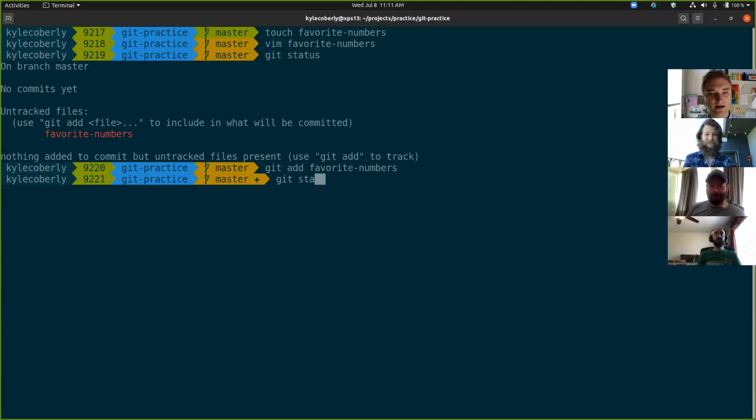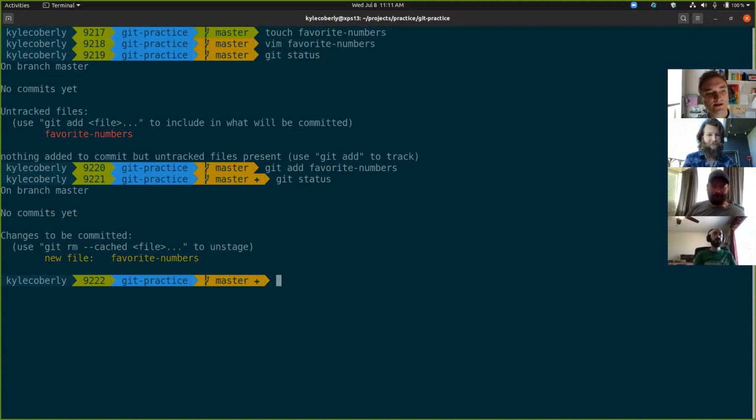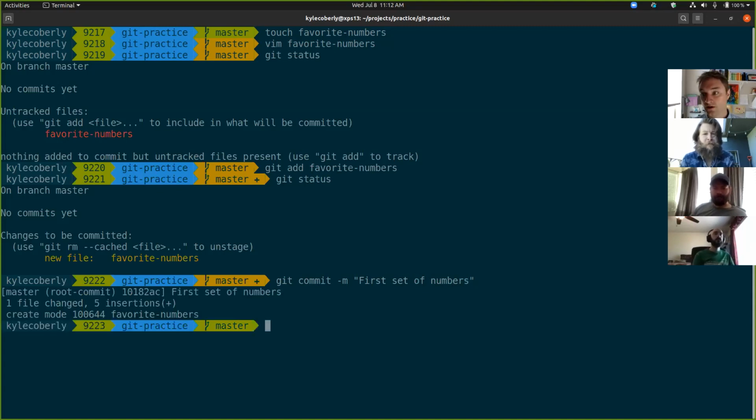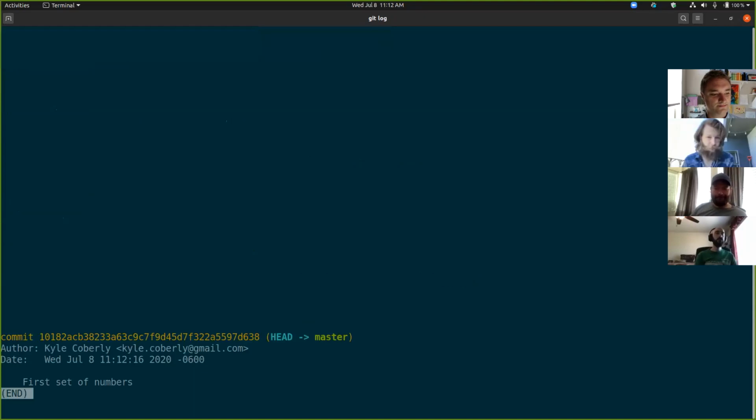And now if I run git status, it goes, all right, I have this new file that's got some changes in it that we can commit. So I commit that change, first set of numbers. Cool. So now I have something with a commit. I can see that commit with git log.